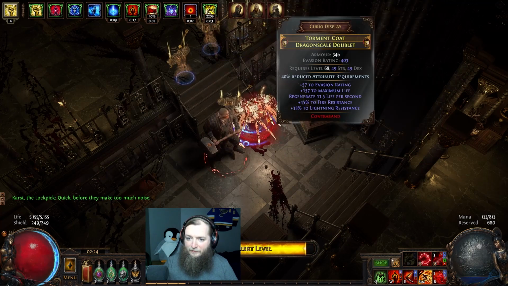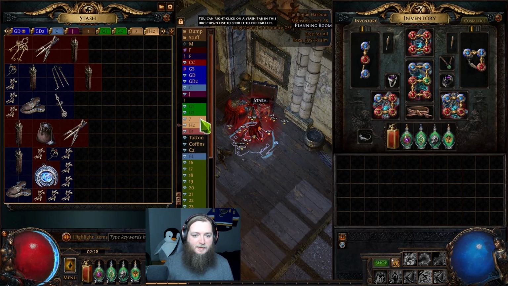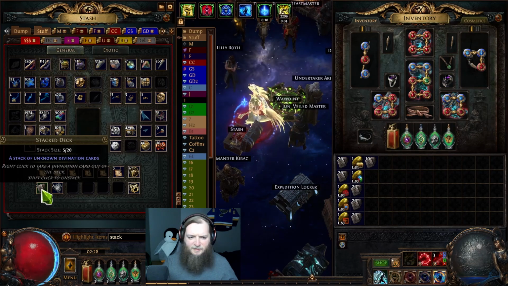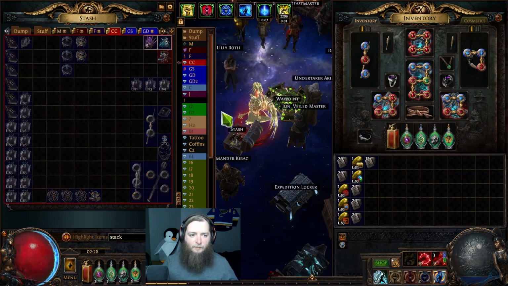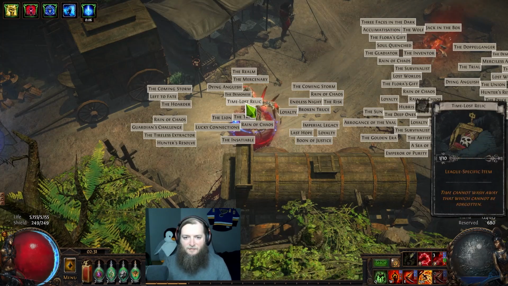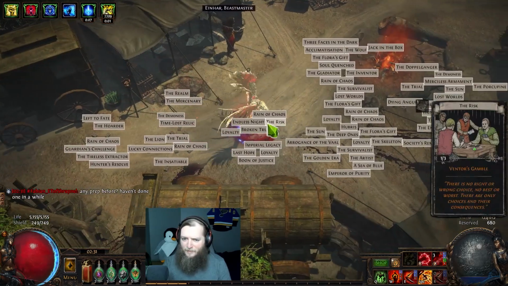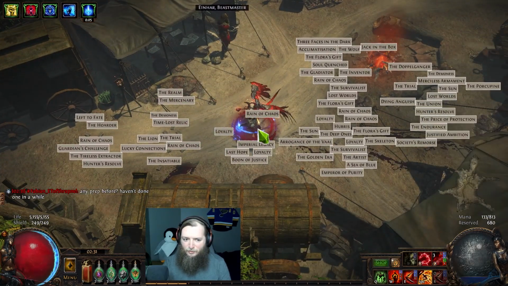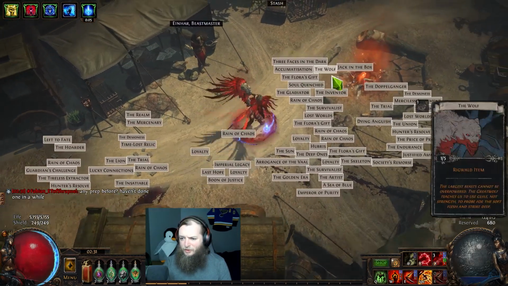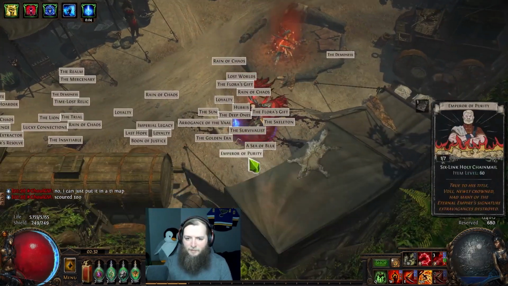Rolled pretty nice with life. Oscillating Scepter. I have a bunch of extra heist gear saved up. Hold 110 stack decks. 5 that I had from before. From the div cards, Lacrimal Necrosis, Dying Anguish, couple Coming Storms, The Risk, Endless Night, Broken Truce, Soul Quenched, the Porcupine, another Dying Anguish, nothing else big here.